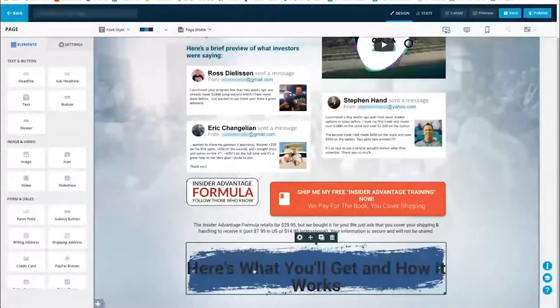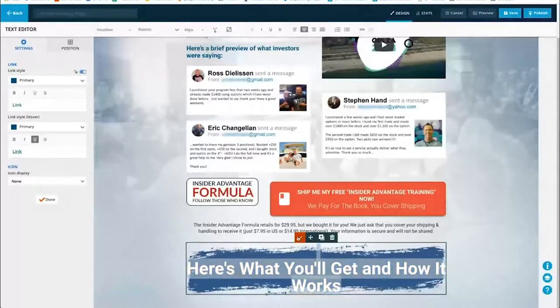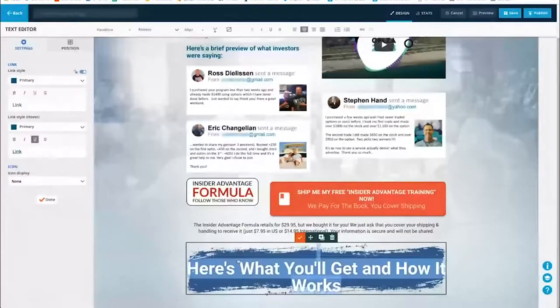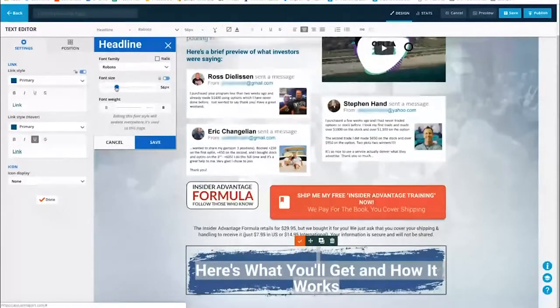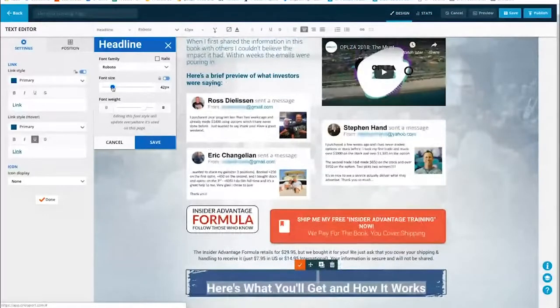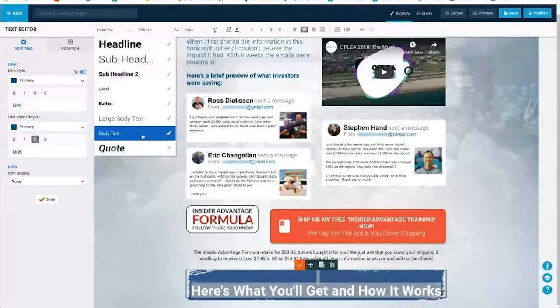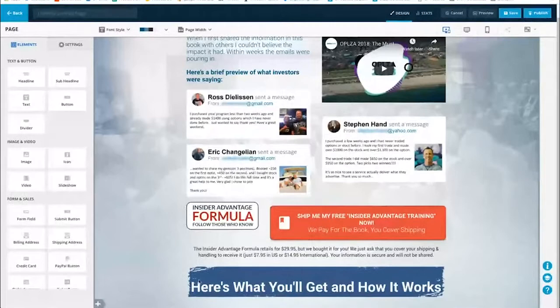Looks like it's spilling over a little bit here. If we preview it, how does that look? Yep, it's also a little bit big for there. So let's go ahead and jump into the headline. Just bring the overall headlines down, down, down. Let's do like a 48. That should be okay.